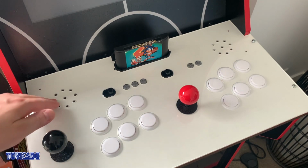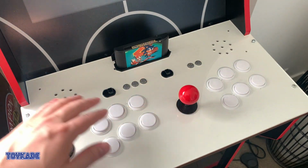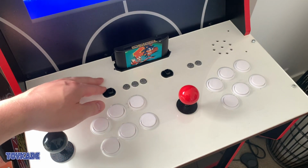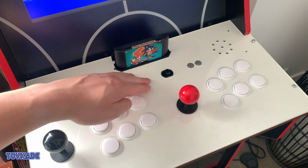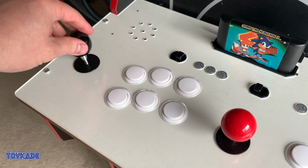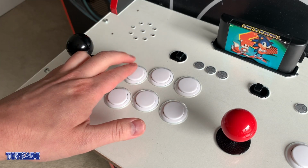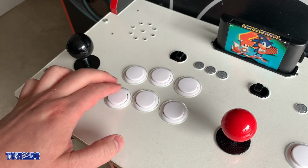The main panel itself has the usual 2 speakers on either side, buttons and joysticks are decent quality similar to Sanwa clones, and what has become a trademark feature on all Intec Gaming Fight Sticks are these menu options mini buttons, which represent reset, select and start. One slight quirk I noticed with the Genesis buttons are the top middle buttons on both players have a different sound when pressed. I didn't notice this on the Switch or NES version, but with the Genesis version it's the first thing you notice. It has a hollow sound and feel to it, but other than that, everything works as intended.